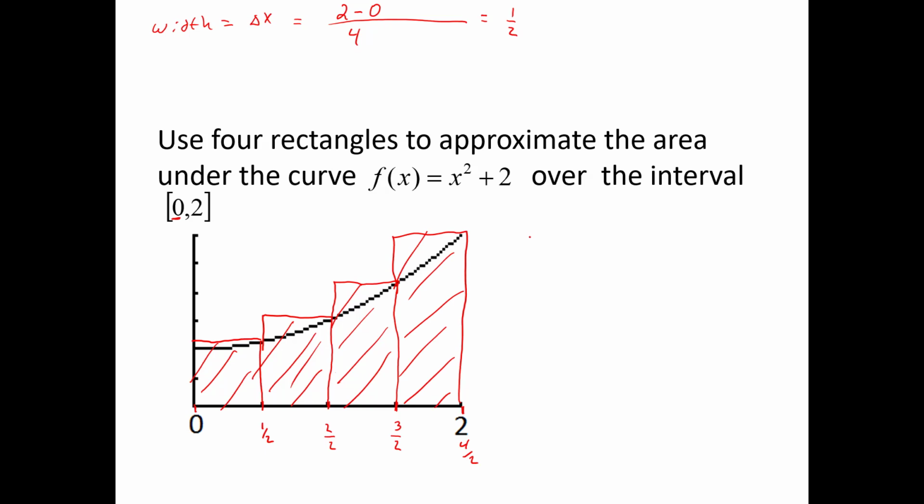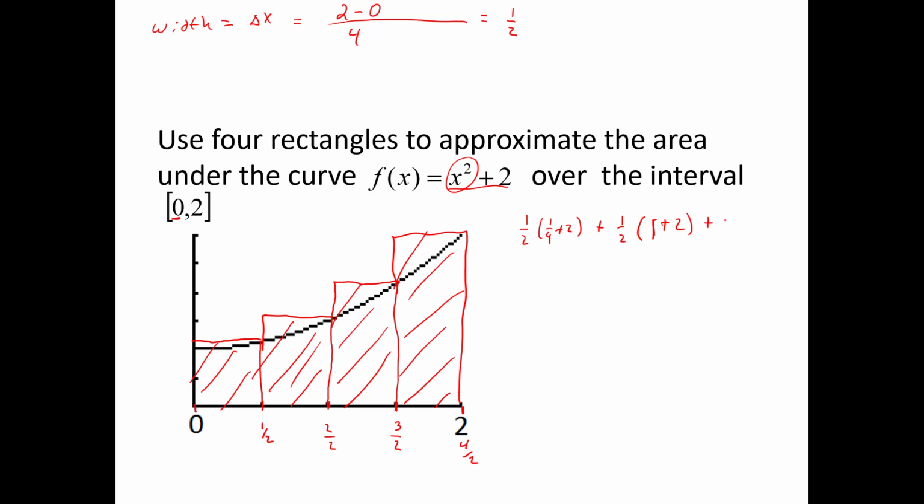But here's what this looks like. The first rectangle has a width of 1/2, and the height comes from squaring by putting in the half into the formula, right? So the height, we put the half into the formula and we get 1/4 plus 2. Plus, the second rectangle has a width of 1/2, and the height we get from putting in the 1, or the 2/2, into the formula. So we get 1 plus 2.